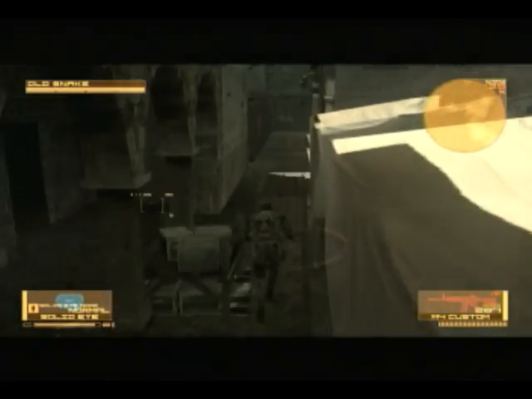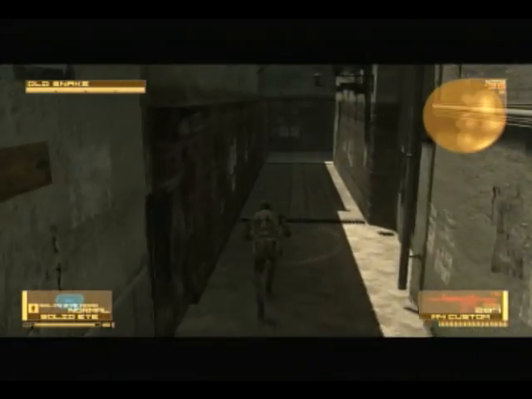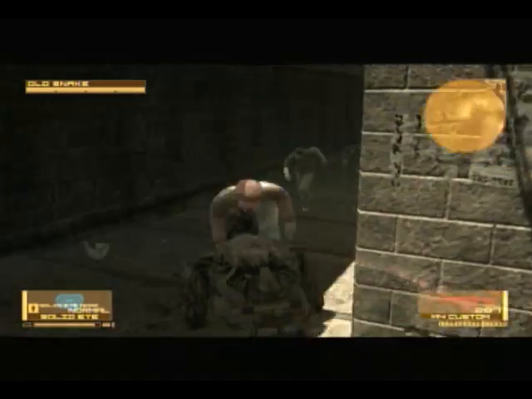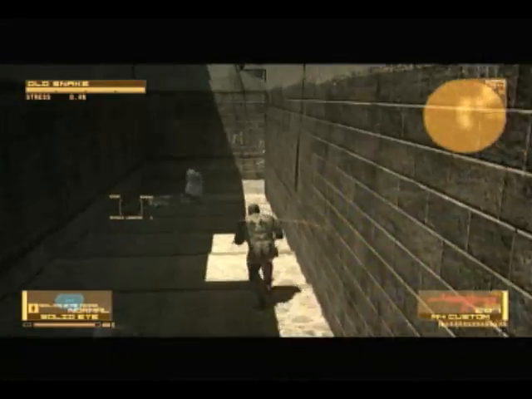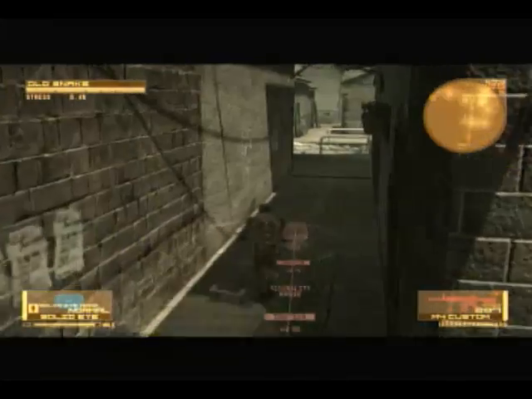But take a left here down towards this little alley. I find it the easiest way. You're out of harm's way. You really don't run into anything that could hurt you. Towards the end here, a gecko will come around the corner, but it's not going to be able to hit you or anything, so just run around it.